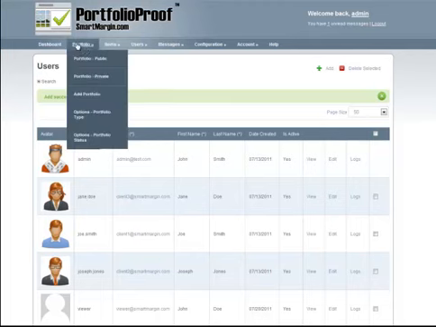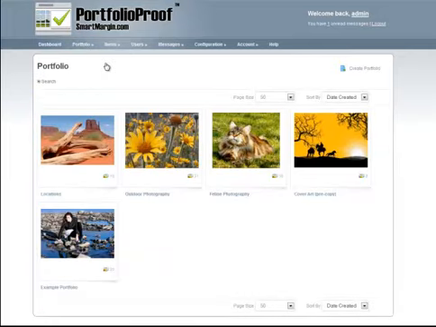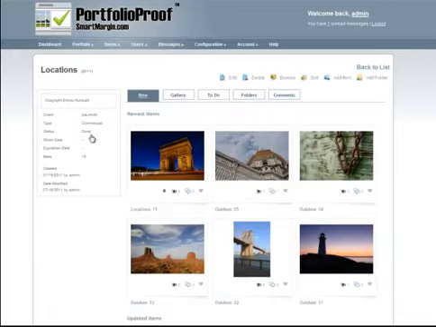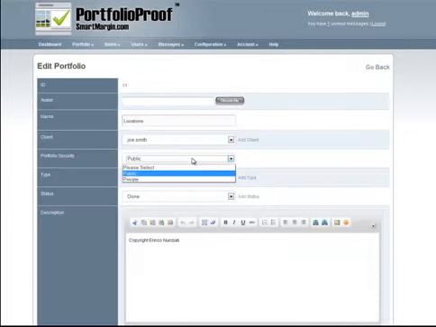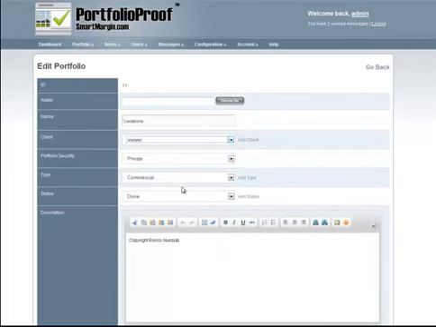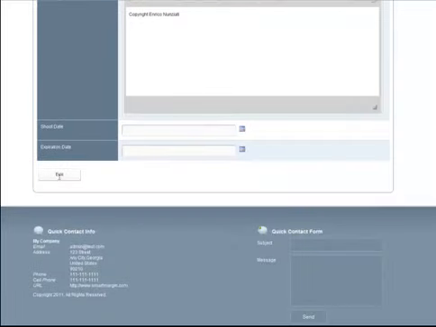So now what we're going to do is go over to portfolios, and let's take this locations portfolio. We're going to edit it. We're going to make it private. We're changing this to private, only available to this client, and click save.